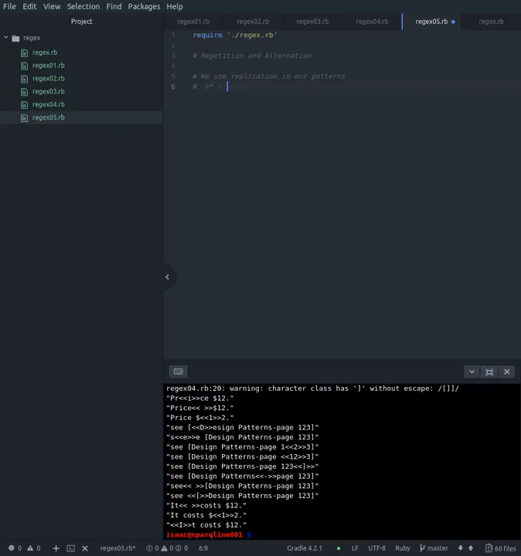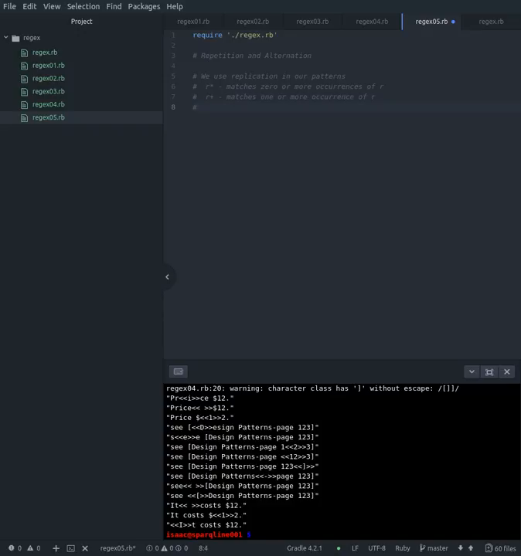What this implies is that it matches 0 or more occurrences of R. What if we have the same pattern but R plus this time? This matches one or more occurrences of R.